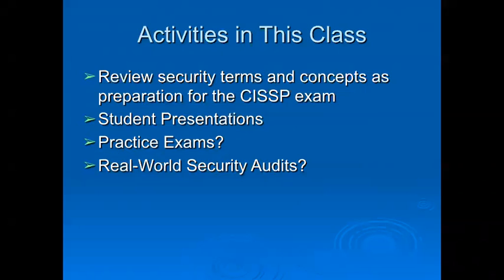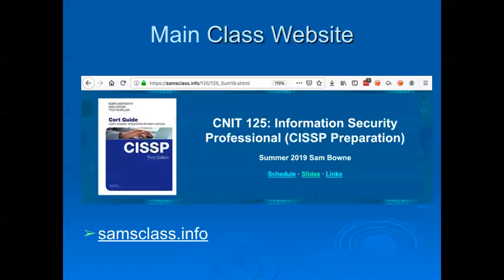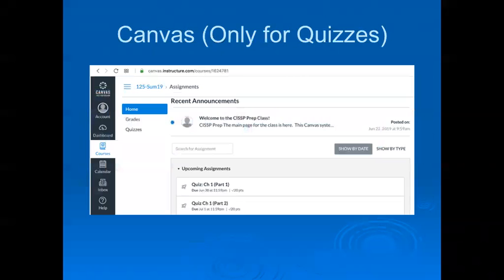So there are a lot of practice exams for the test, and I'll say a little bit more about that later. There's a main class website here. This is where you'll find all these slides I'm using and a lot of links and such. I have a Canvas page with a bunch of quizzes you can take, if people are into taking the chapter quizzes. If you're planning to get the certification, you might want to do that as some practice, but there are also practice exams in your book, and I'll talk more about the Transcender a little later.